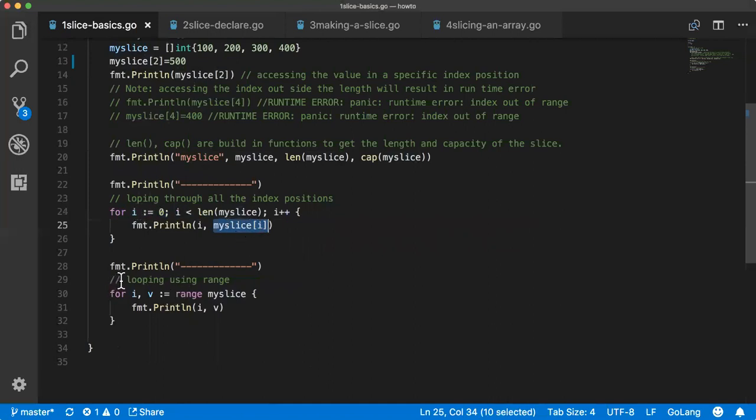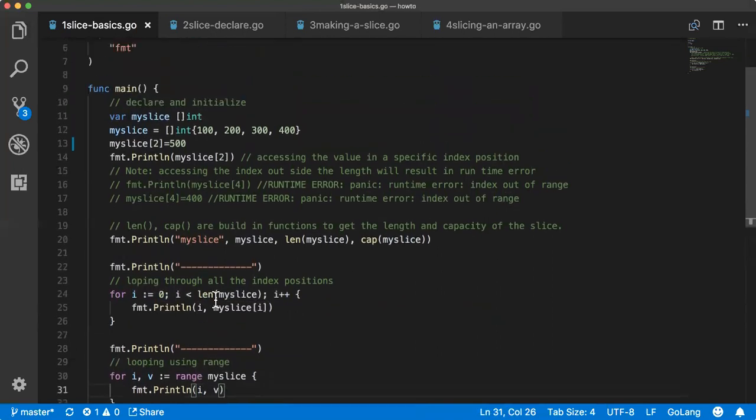The other way to do it is using the range operator, which is used with a for loop. It returns the key and value, in other words, the index and value of the slice, and you can use those variables to get the index and value.